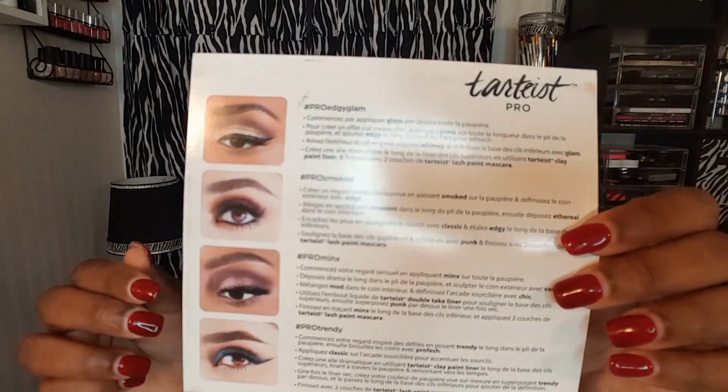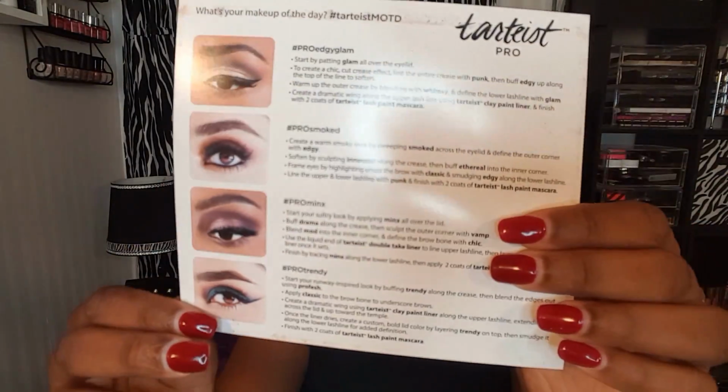So I kind of feel like this would be a nice palette if you are looking to invest in your very first high-end eyeshadow palette, because the palette also comes with this little card, and it gives you ideas on every row. So I just thought that that was a really good thing that they threw in also.